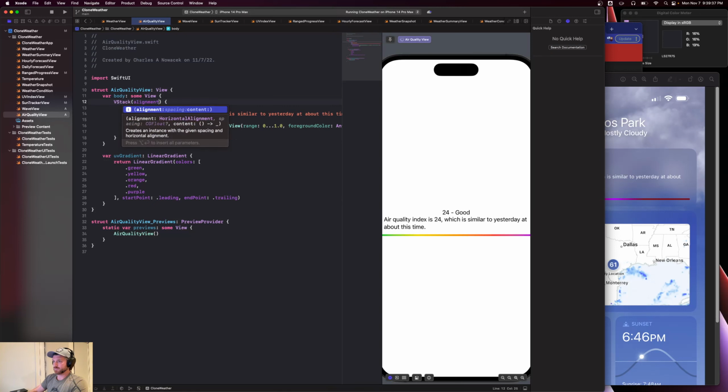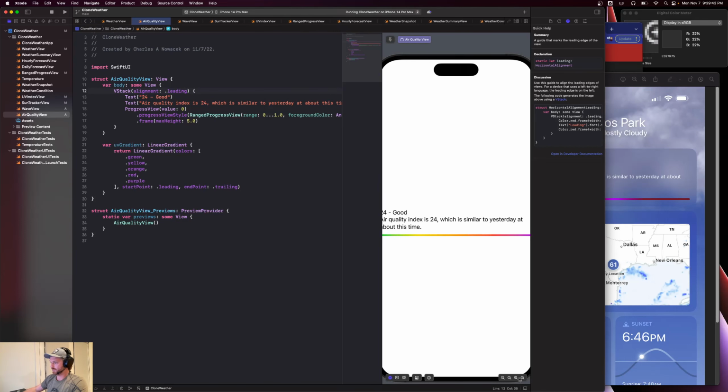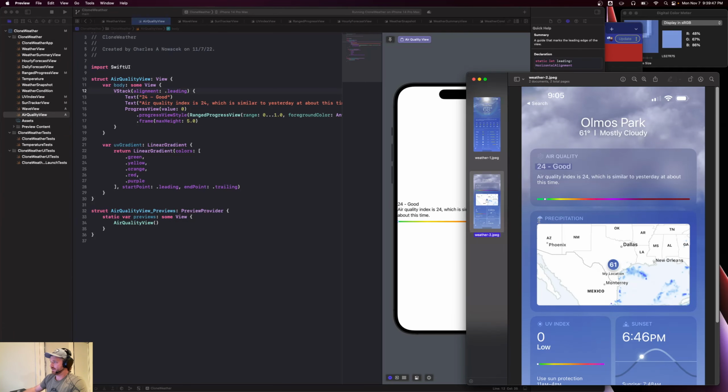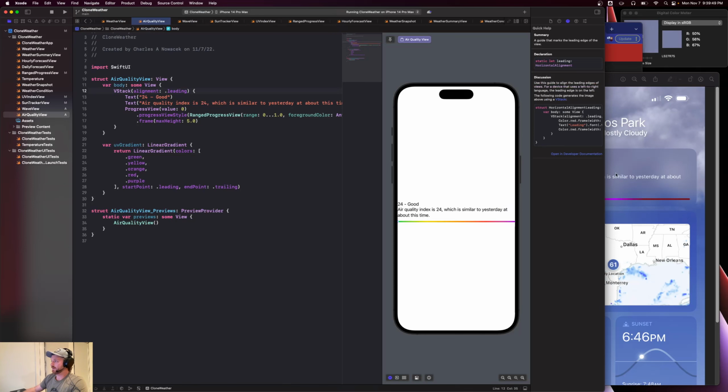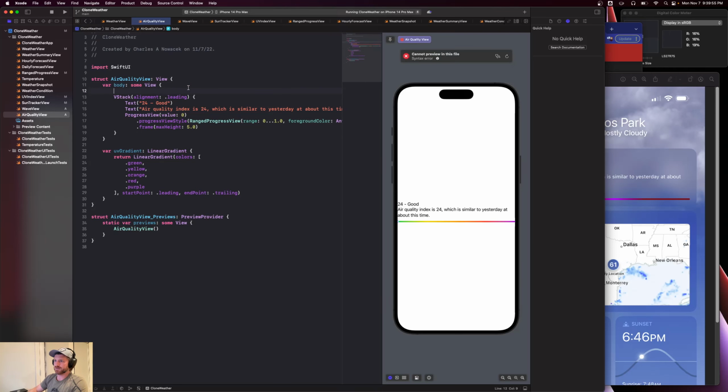Alignment, leading, push everything there. Let's zoom out just a little bit. And we can't forget our good friend, this thing. What happens when I copy and paste you? Did I get that? Nope.